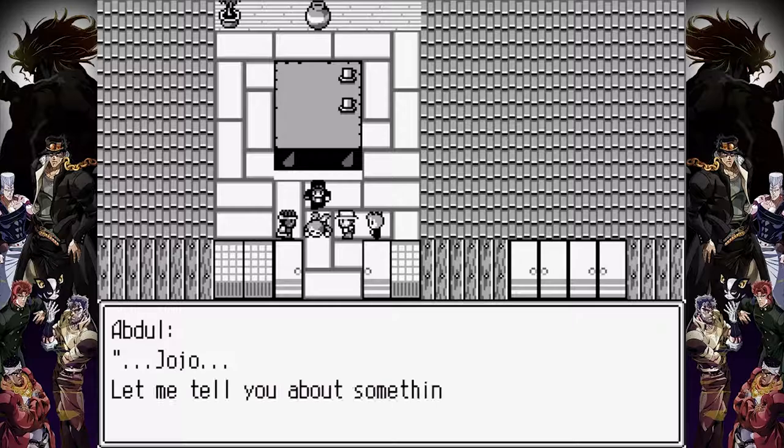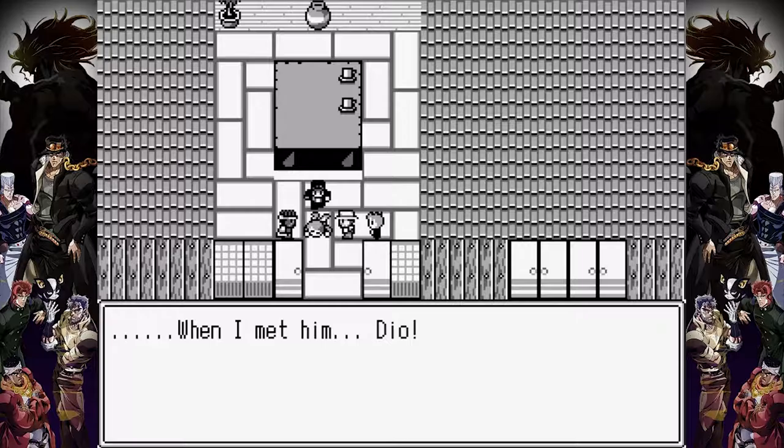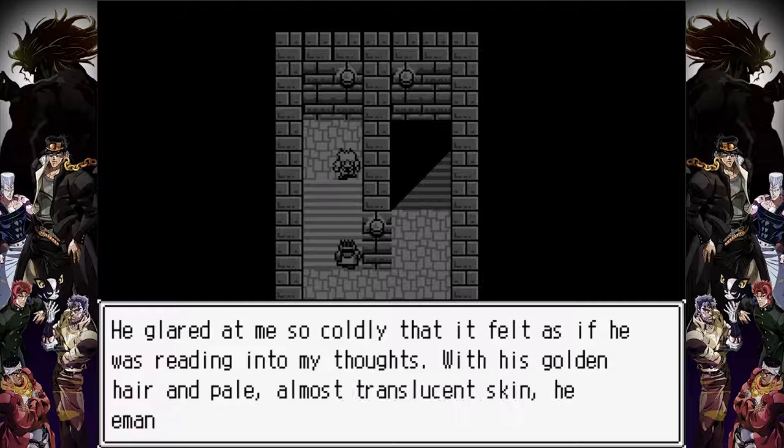Jojo, let me tell you about something that happened 4 months ago when I was in Cairo. Flashback. When I met him, Dio. I mean, it wasn't that eventful, Avdol. You kind of just ran away. I am a fortune teller, and you may or may not know, in my shop in a bazaar at night. It was a night of full moon. Then I saw him quietly observing me from atop the stairs. He glared at me so coldly that it felt as if he was reading into my thoughts. With his golden hair and pale, almost translucent skin, he was emanating an inhuman sense of menace.